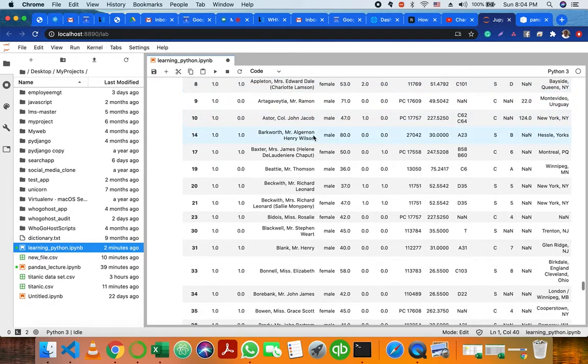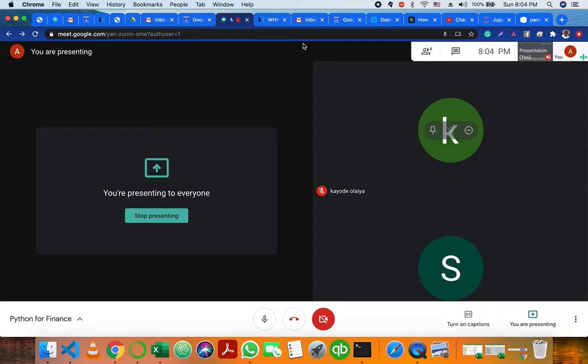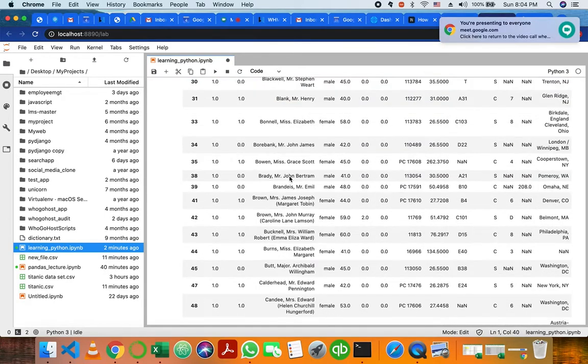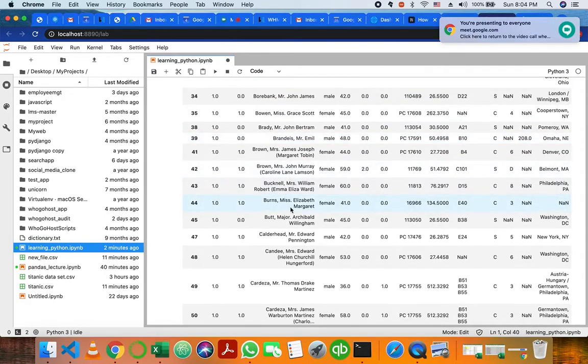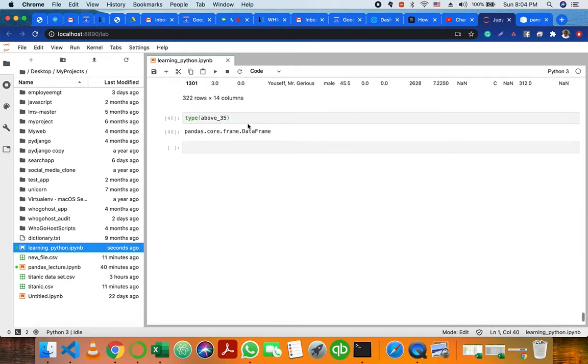So most times you may want to look at, for example, the regions that made the most sales for your organization. You can just go to your data frame, then use that particular row to figure out that this particular region sold more than, let's say, ₦1 million or ₦2 million, depending on what your use case is. Okay.